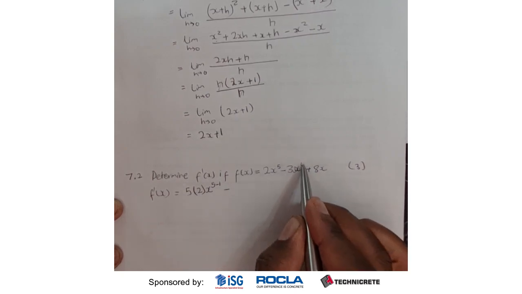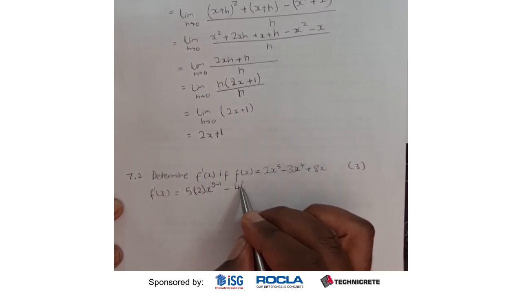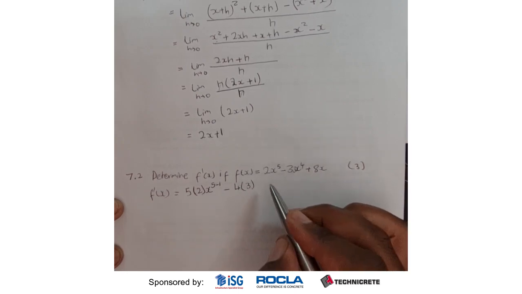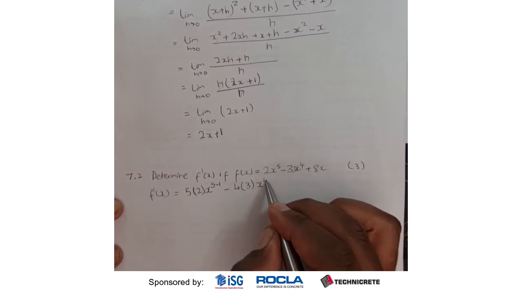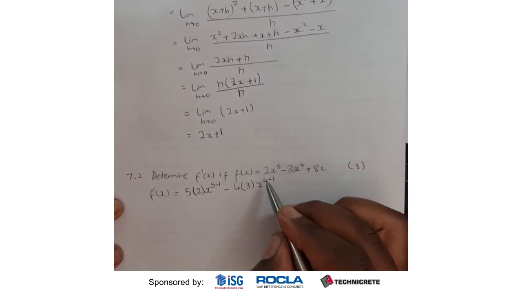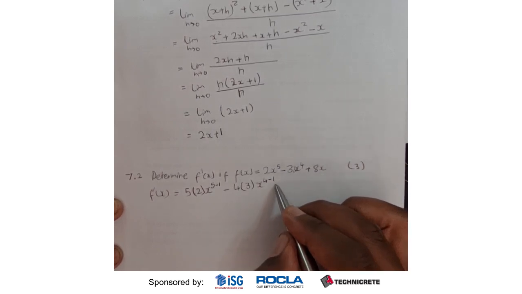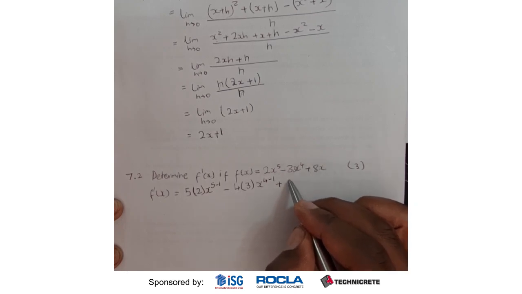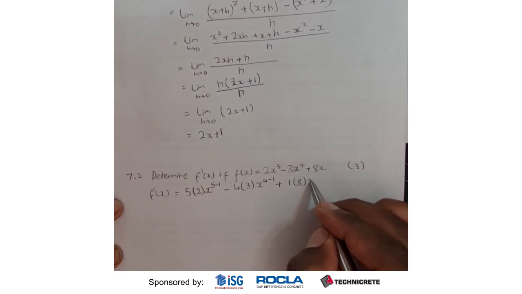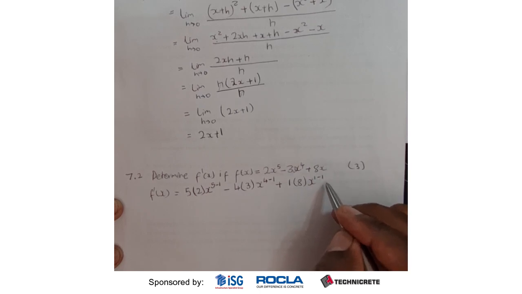We're going to do the same. That 4 comes down to multiply out with the 3, and that 4 that was up there is then, as we subtract 1 from it, plus the 1 that is up there comes down to multiply with 8, and the 1 that is there, we subtract 1 from it.